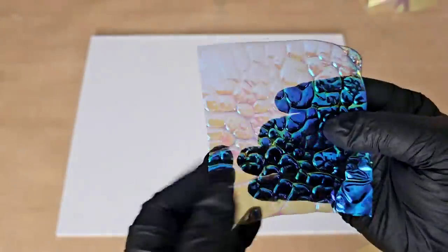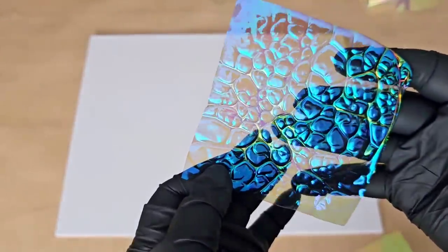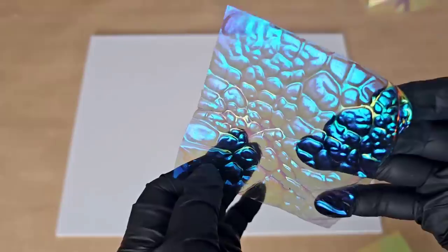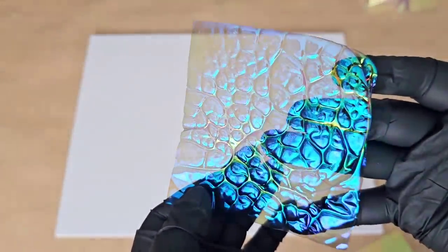What I'm going to do — because typically you would use something like this in resin, you would add it into your coasters or your resin artwork, mixed media — I'm going to attempt to add it into an acrylic pour so it will be an effect in our piece when it is finished. The way that you melt this, you just take your heat gun and cut a piece the size that you want.